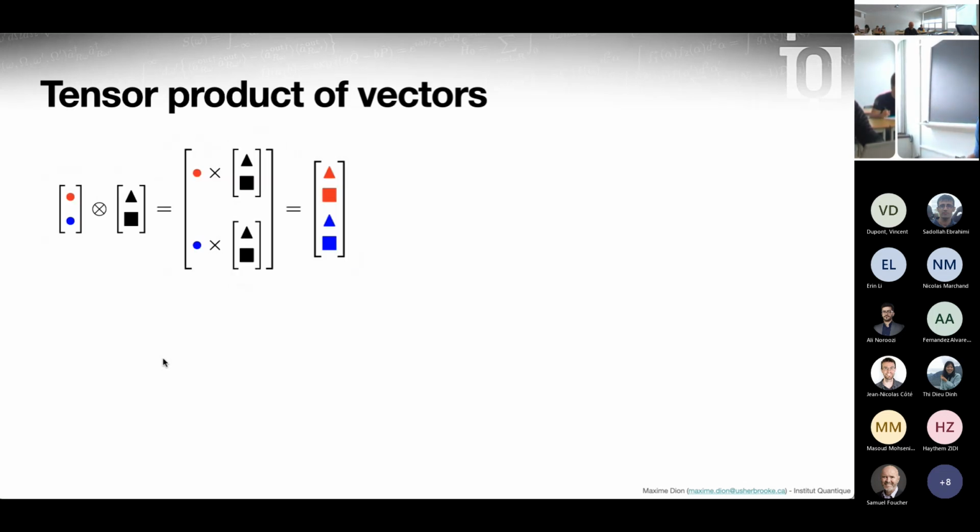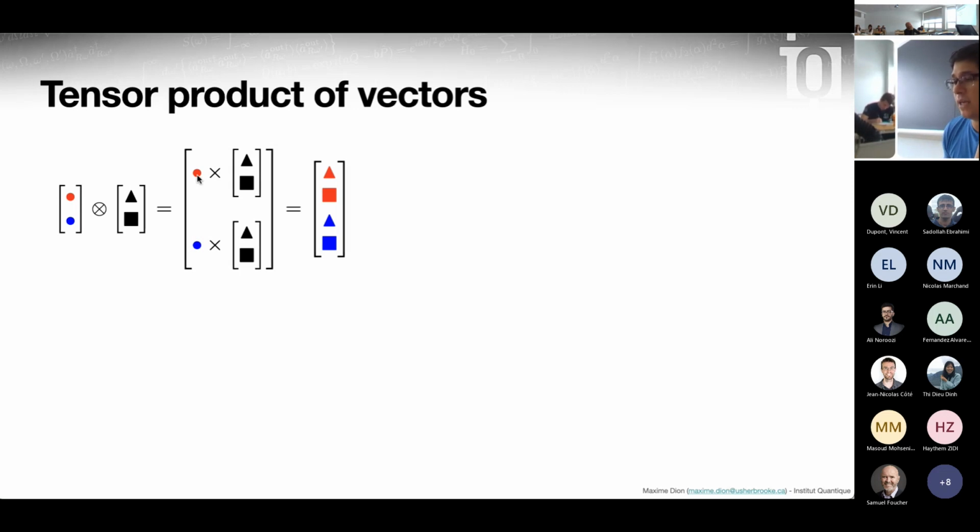So, okay, now the tensor product works like this. You have 2 vectors. Let's say I'm putting colors and figures here just to make it more visual. The first one is in this red, blue state, and the other one is in this triangle, square state. And you expand this so that you have the first element multiplied by the 2 elements of the other. So here the red is going to multiply completely the vector on the right, which is the triangle, square. And this is just element-wise; these are going to be numbers instead of colors and figures.